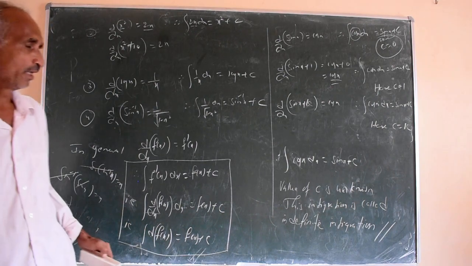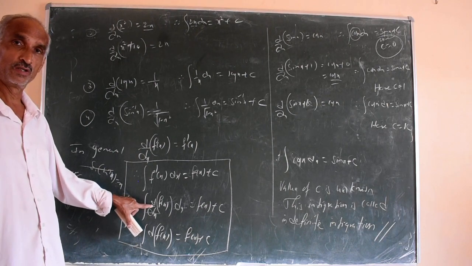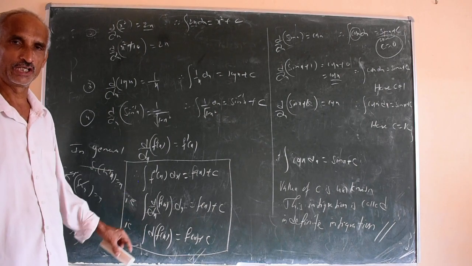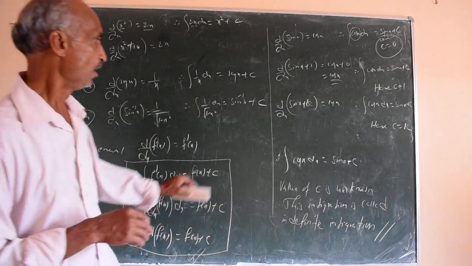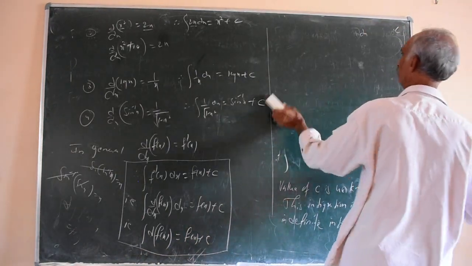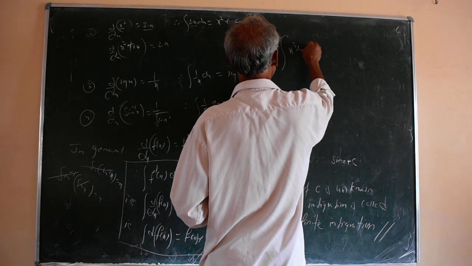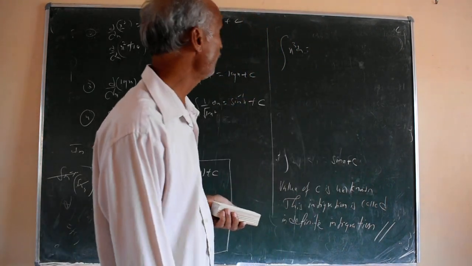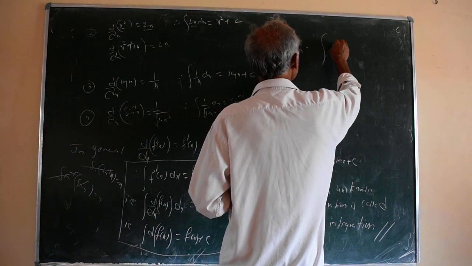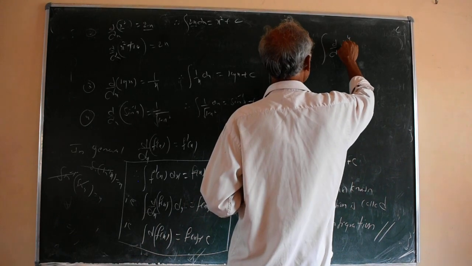So, on the basis of this particular technique only, you can integrate some functions, integration of differentiation. For example, here, integration of x cube dx. So, I will introduce d then. Integration of x cube dx, integration of x cube is d by dx of actually x raised to 4 upon 4.